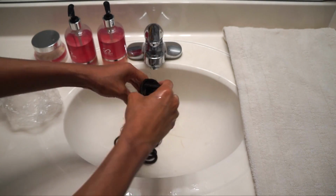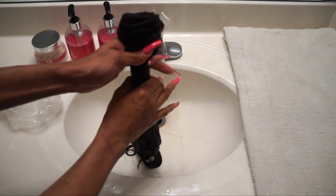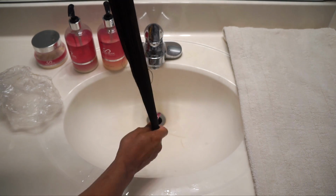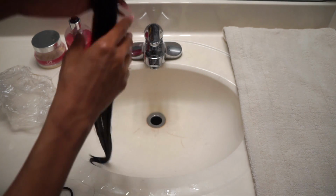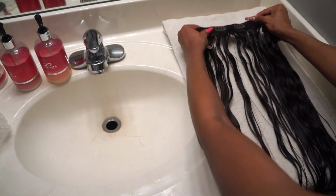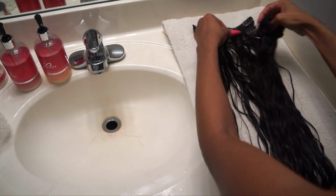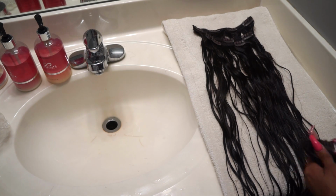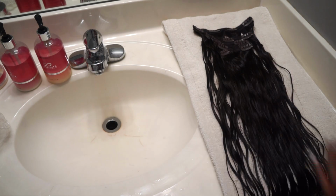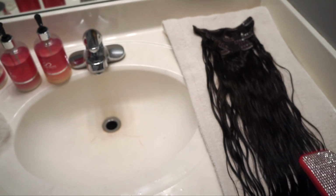All right, now that I've rinsed the conditioner out, I'm just gonna remove this hair tie by gently sliding it off of the clip-ins. This way I can get out all the extra water that was still in there. And now we can lay the clip-ins out on this towel right here. Now I'm just gonna take my Hairfinity Sparkle paddle brush again and brush them out.